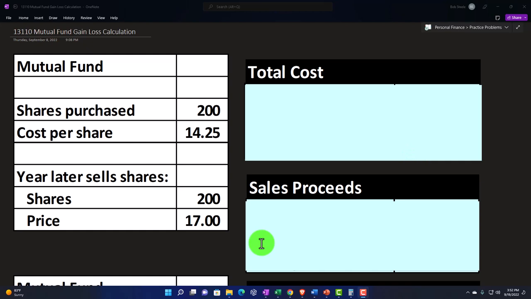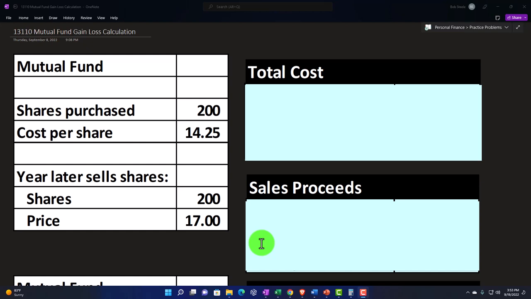Note that when we buy and sell shares of a mutual fund, it looks very similar to when we buy and sell shares of an individual stock. But as we go through the process, remember what we are buying and selling. We're selling a representation of a mutual fund, which has pooled together resources and invested in multiple securities, which could include stocks and bonds, as opposed to an individual stock, which is a representation of ownership of one publicly traded company.